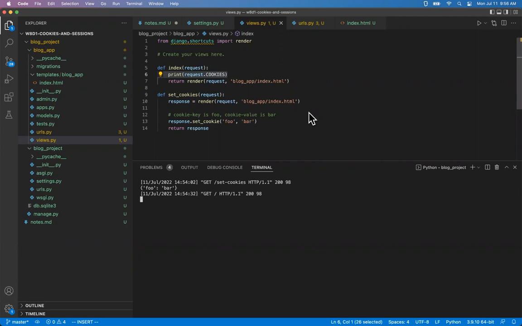I mean, I'm sure you can do them for a lot of different things other than just logging in, signing up, but that's definitely the most common use for them. And honestly, once you have a login for a user, any other information that you need to store can just be stored in their user account in the database. So you don't really need to use cookies for anything other than remembering which user from the database is visiting your site.